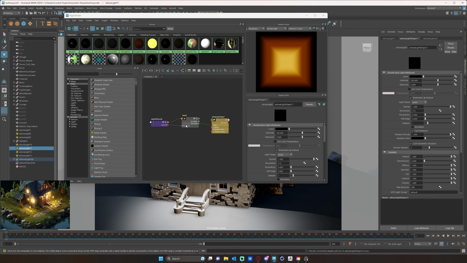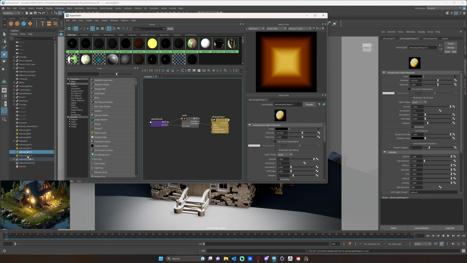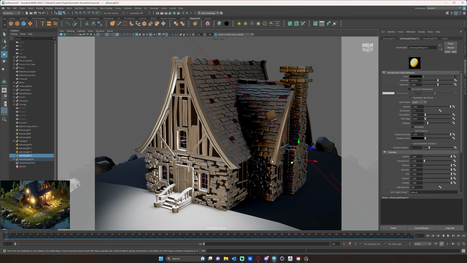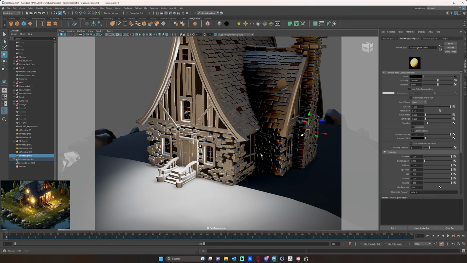And that way I can just edit this one ramp and it will affect all of my lights. Okay, so now that one ramp is connected to all of my lights in my scene.